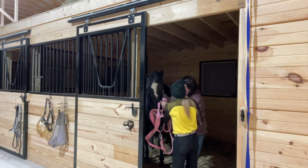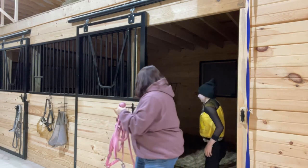Stop. Yes, I know. You know I have that clipping. You need to let her get out.